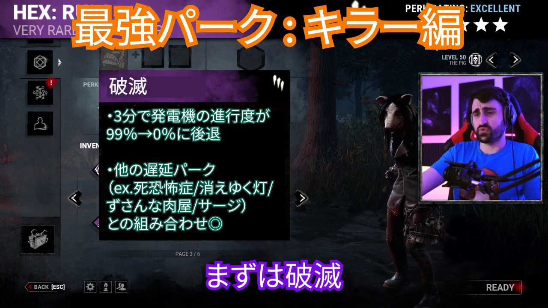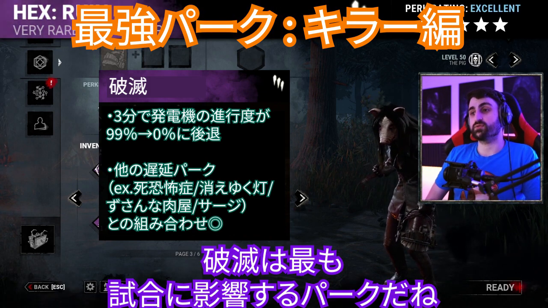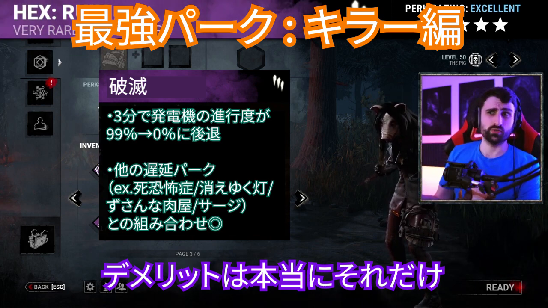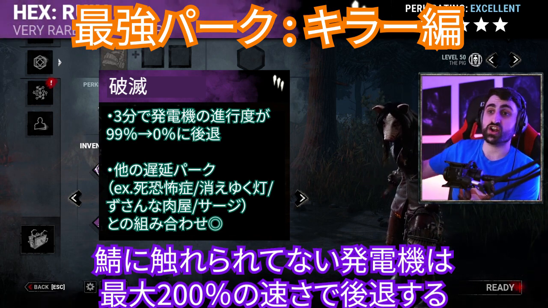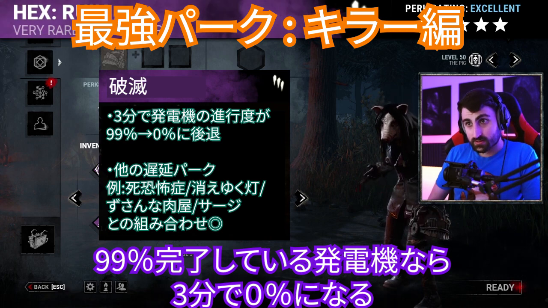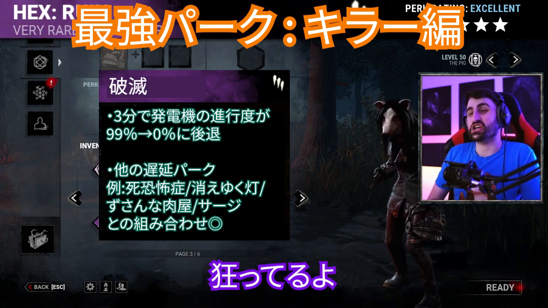Next up, we have Ruin. And Ruin is one of the most impactful perks. It's a hex perk, it goes without saying, so it stops working the moment it is cleansed. That is its only real downside. A generator that is not actively being touched will begin to go down. So in 180 seconds, a generator that's at 99% will fully deplete itself.